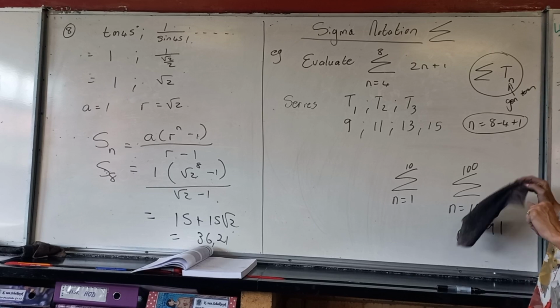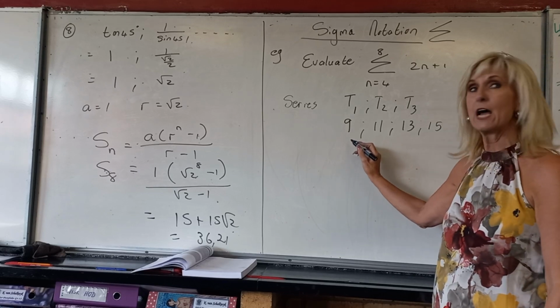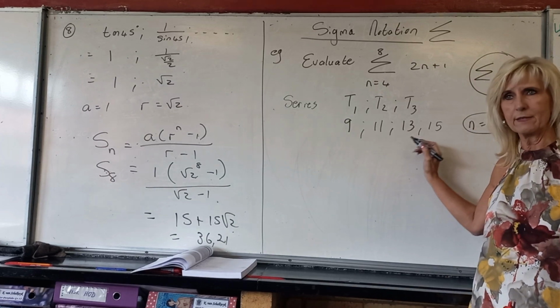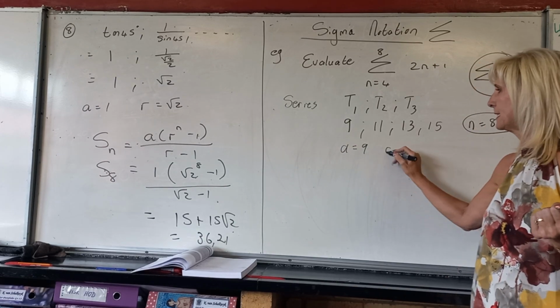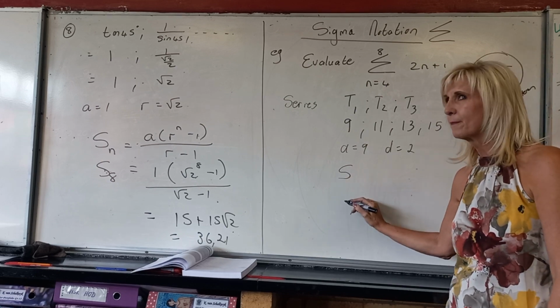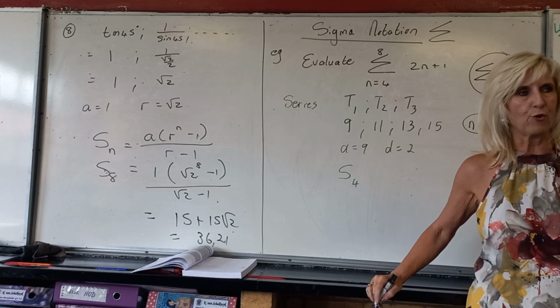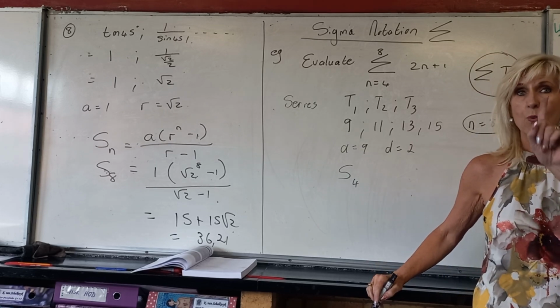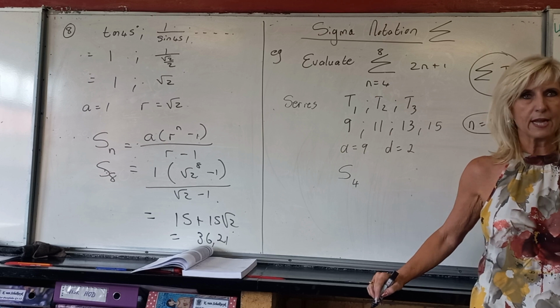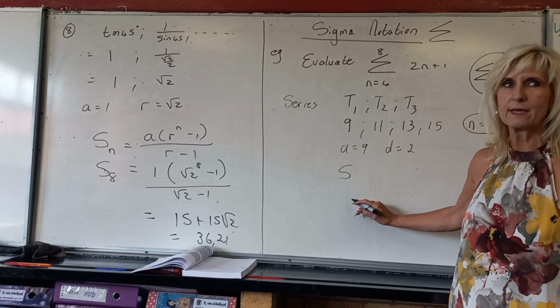Are you with me? Yes, ma'am. So, to finish up with the sum, I'm first of all going to say that we're back to arithmetic, right? Yes. A is 9, B is 2, and I'm trying to find the sum of 5. This is where the problem comes in. So all the kids that say sum of 4 are going to lose marks. 1 mark. Because that's an error that we're testing. We're testing whether you know that it's not 4, but it is 5.